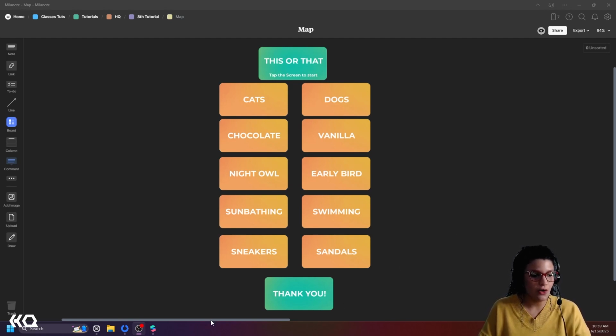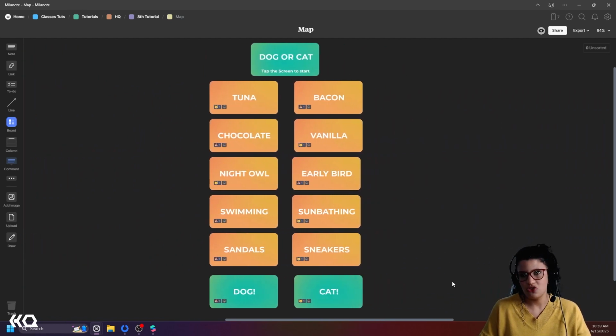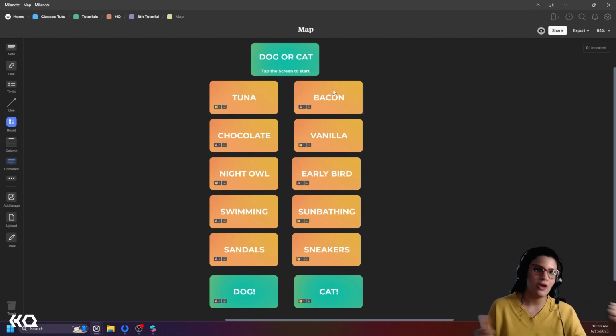The other type of effect is what I call the computer vision validation effect. In this case, we're actually taking the information that you give me, and I'm giving you a different answer depending on what you choose. In this case, it's dog or cat, but imagine an event where you have multiple venues or different platforms where someone could choose where to go during a day. You could make a set of options like, hey, what should you watch today? Should you watch the panels or should you go to the gallery? Something like a This or That effect would be amazing for this type of effect. And this is actually what we're going to be working on next week.